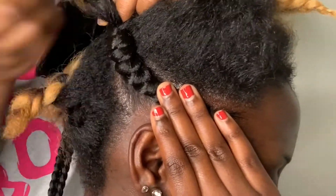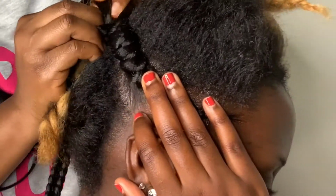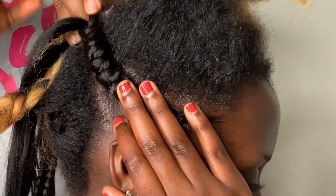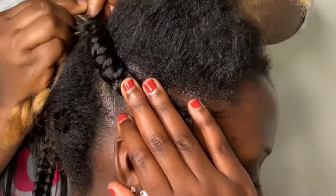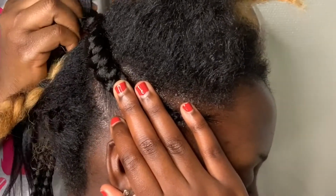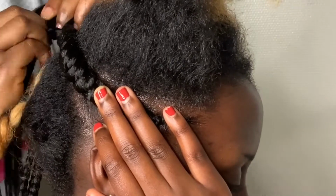And yeah, so guys, this is me doing the Ghana braids. As you can see, I wasn't putting the hair underneath the cornrow. I was putting the extension over the cornrow that I'm making. I will still explain to you guys furthermore.